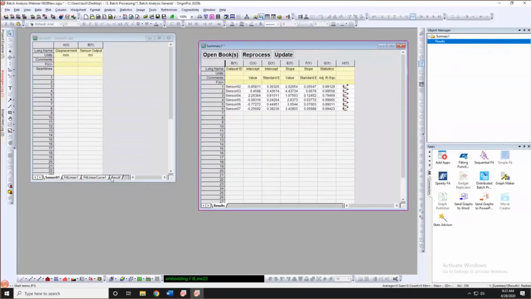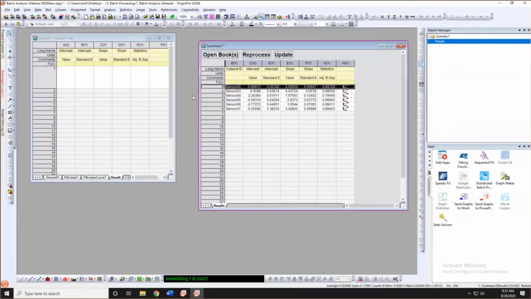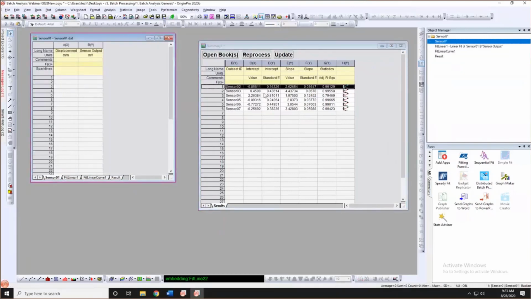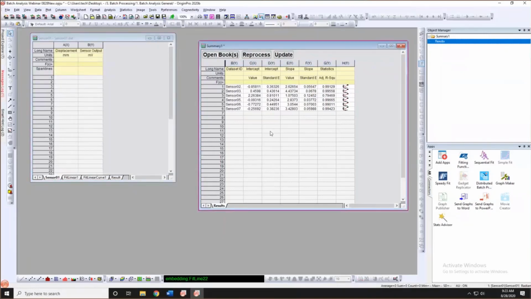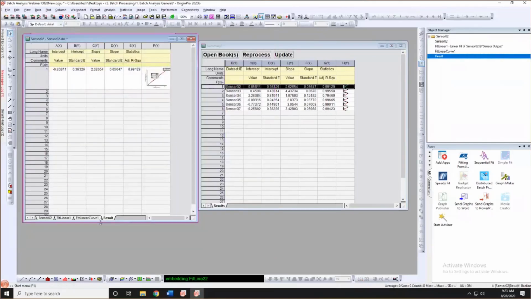So it's basically the results from the result sheet combined together for all data sets. Okay, so if you want to check the details of individual analysis, you can select a row and click Open Books. It will open the analysis template with the data fed in.